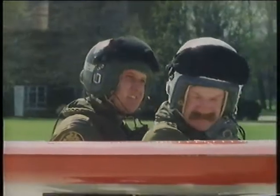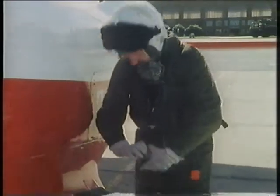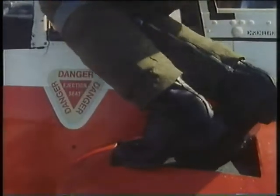I'm sure there are a few people who join the RAF thinking that being a pilot is an easy way of life. Pilots tend to be glamorized. Certainly civilian pilots are. I mean, they work very, very hard. They do go through a lot of training, the same as our guys do as well.